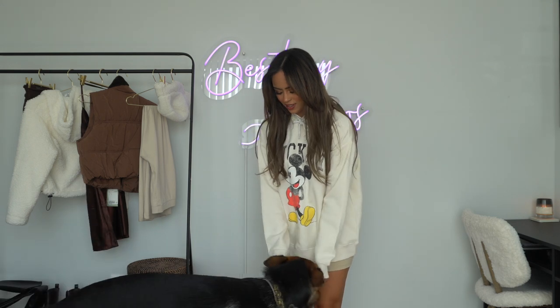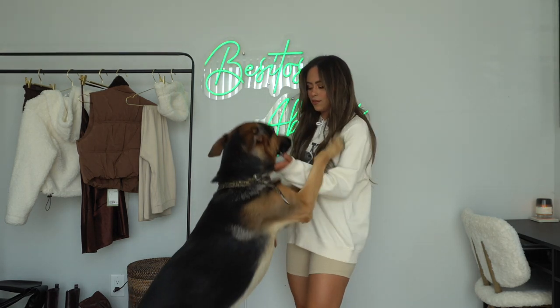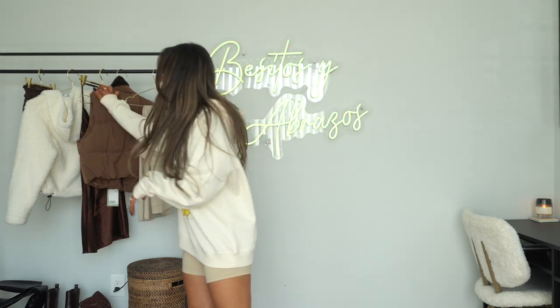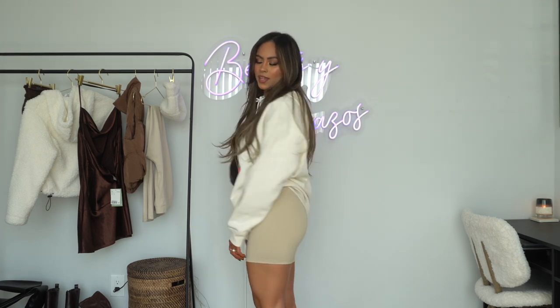Here we have the hoodie — it's so cute! I thought it was going to be a little bigger because I eyeballed it. A large would be absolutely perfect if you want more of an oversized look, but I paired it with some biker shorts and honestly it's not bad — I kind of love the fit. I wish it were long enough to go without pants for that dressy hoodie look, but it's so cute. It doesn't have pockets, but I grabbed a little bag for fall that would look really cute with it — like if you went to Disney or traveled or paired it with black sweatpants or leggings.